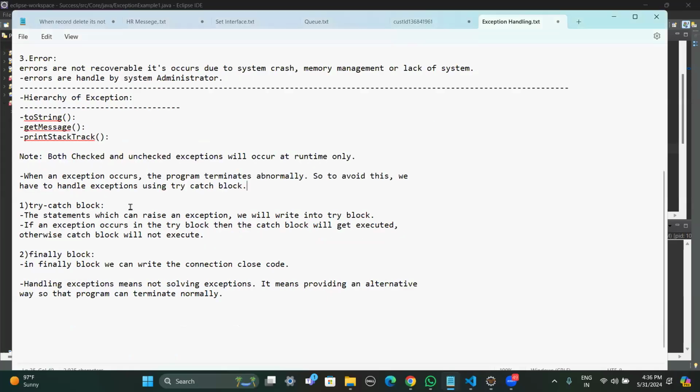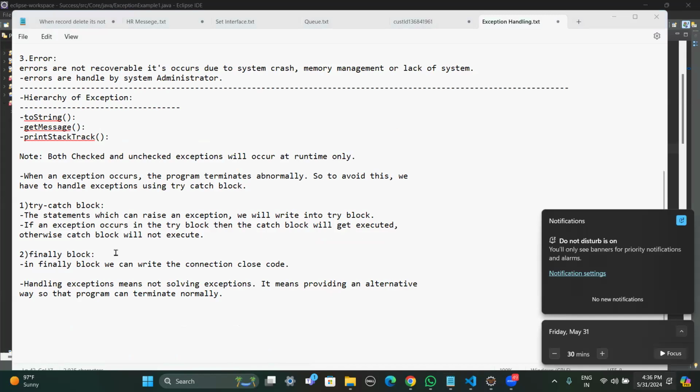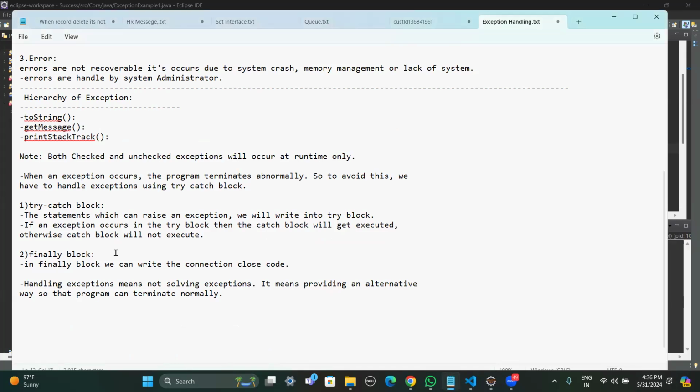So what's the use of the try-catch block? You understand? And what's the use of the finally block? The finally block we can use with try-catch, or we can use with just the try block. But with only a try block, we use it when the try block doesn't throw any kind of exception, because the finally block just gives the alternative code.